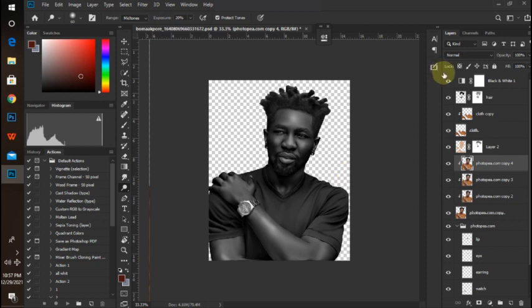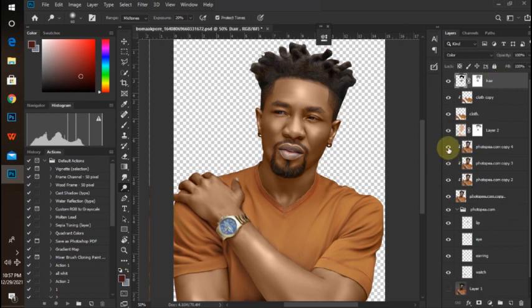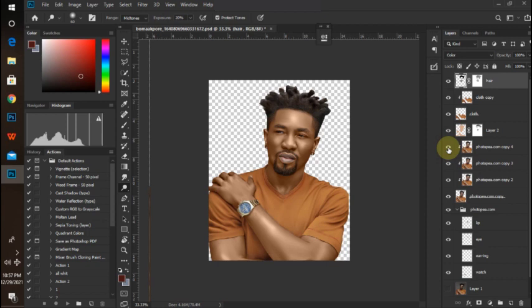Okay, I think we're done with that. As I turn off my black and white layer, either before or after, you have something nice. But if it's too much, you can just reduce the opacity a little bit till you see it. But I think it's okay. But in the shadow right now, the color looks too reddish for my taste.